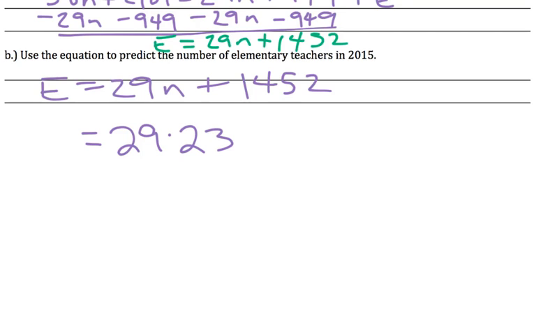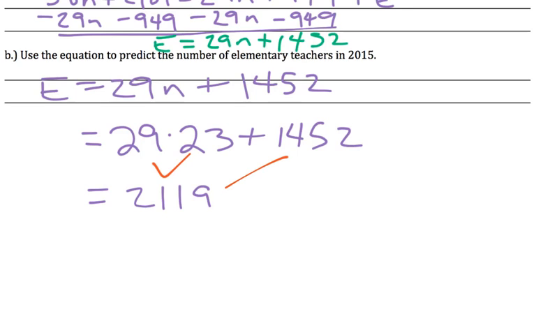So I'm plugging in that for the number of years, and then I'm adding 1452 at the end. Now I've just written the answer 2119, and I didn't bother showing these multiple steps. As you're getting to this point, this is getting a little bit more complicated, and the ideas are really about polynomials. So I think by this point the teacher probably has faith that you can do order of operations for something like this, so it's okay to just type this in your calculator and get a result. We're not bypassing a lot of algebra there.